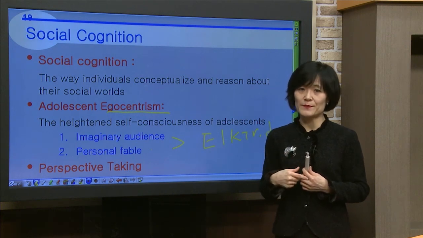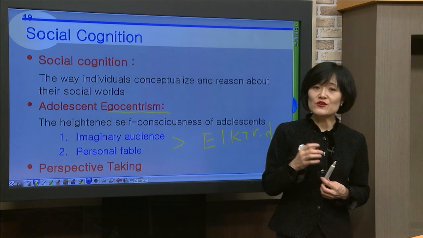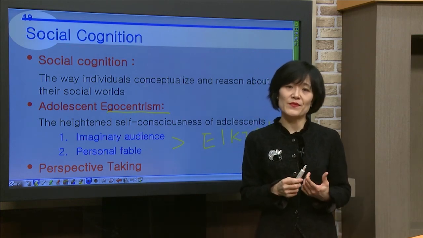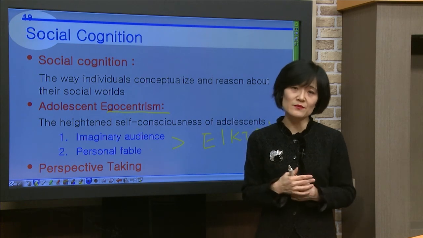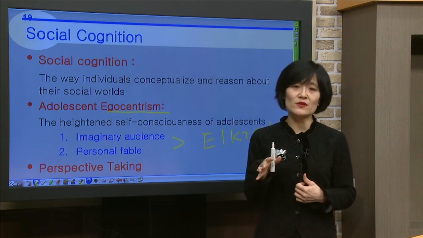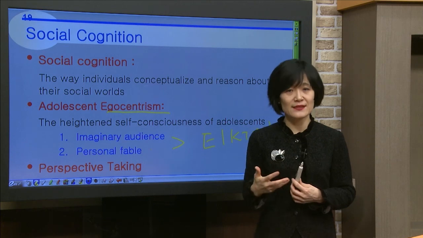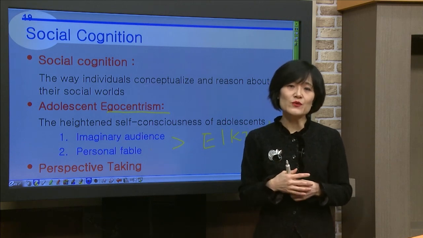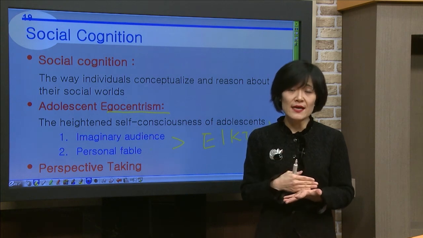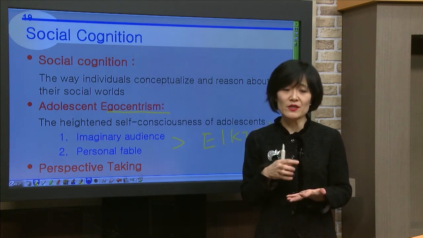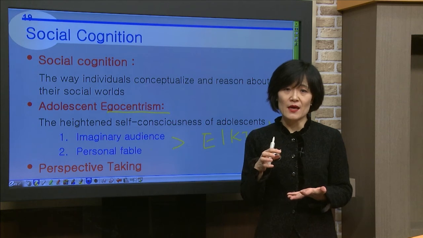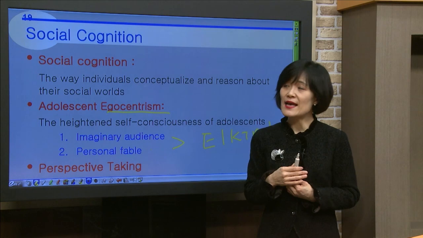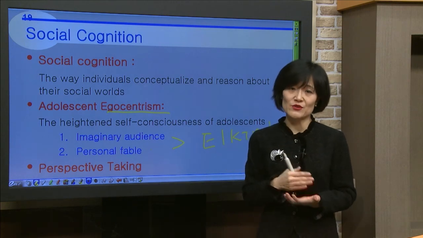So I want to wrap up today's lecture. We thought about the information processing perspective, which focuses on higher-order, complex processes to handle information. We also talked about the IQ test, particularly quotients, and that we have to be very careful in using IQ test scores. And finally, we talked about social cognition.